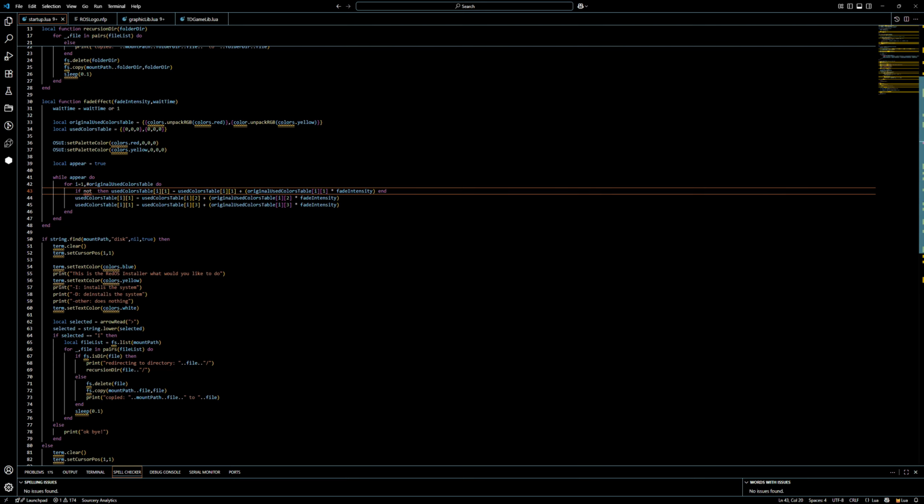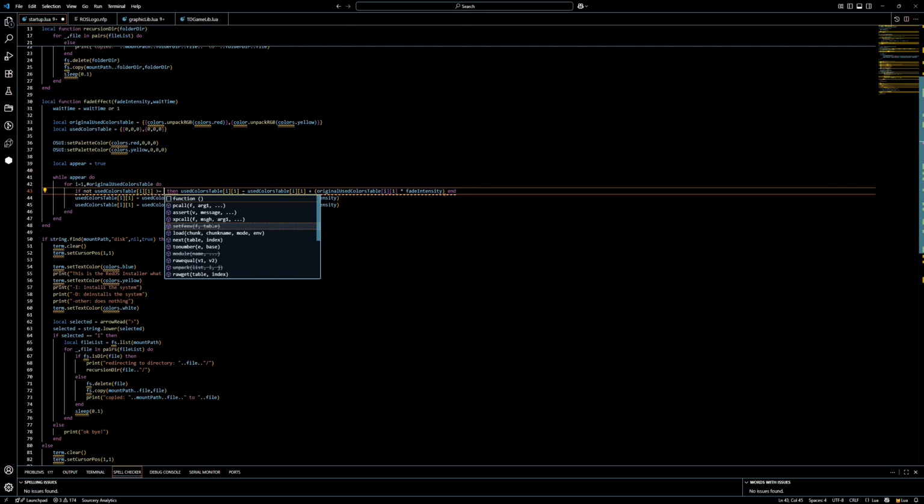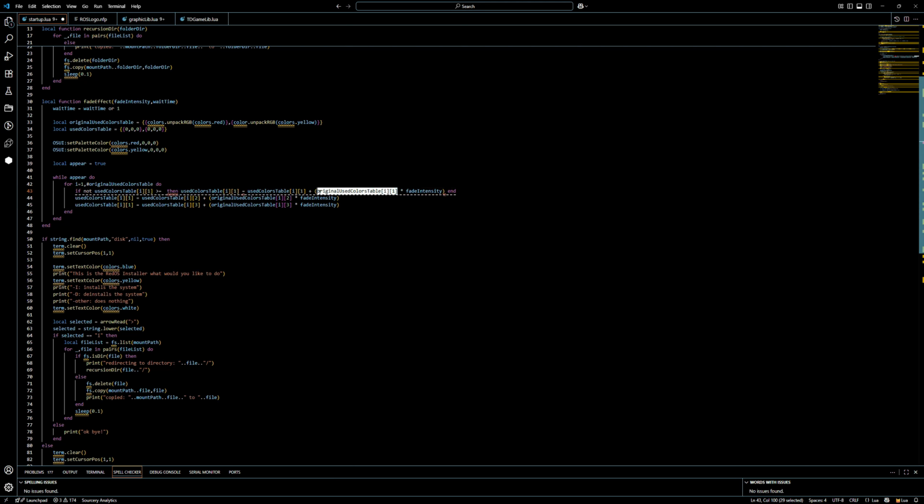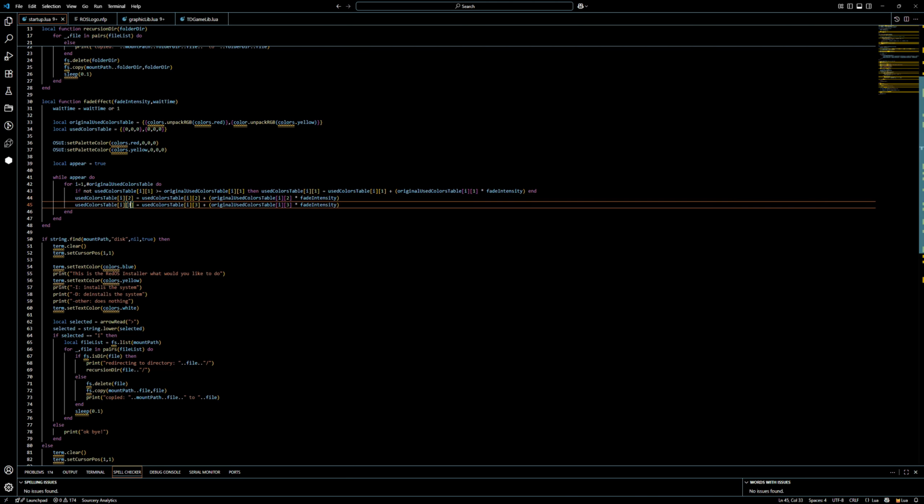So if not used color table bigger equal to color table original, then do this. Okay, now I'm really quickly gonna do a time lapse of how I add these to all the ones whilst keeping this number updated as we go down.